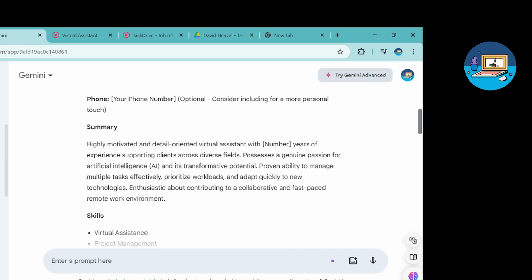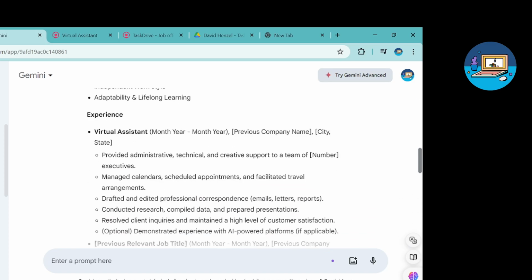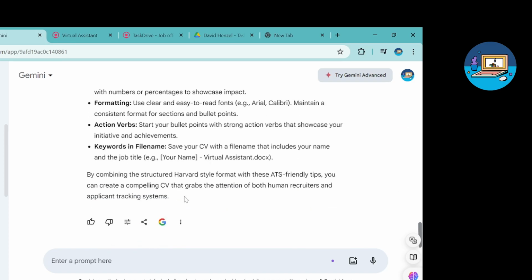Highly motivated and detail-oriented virtual assistant with so-and-so number of years of experience supporting clients across diverse fields, possesses a genuine passion for artificial intelligence and its transformative potential, proven ability to manage multiple tasks effectively, prioritize workloads and adapt quickly to new technologies, enthusiastic about contributing to a collaborative and fast-paced remote work environment. Good. So this is generic though. All of this is generic, but it will guide you in filling out your CV.